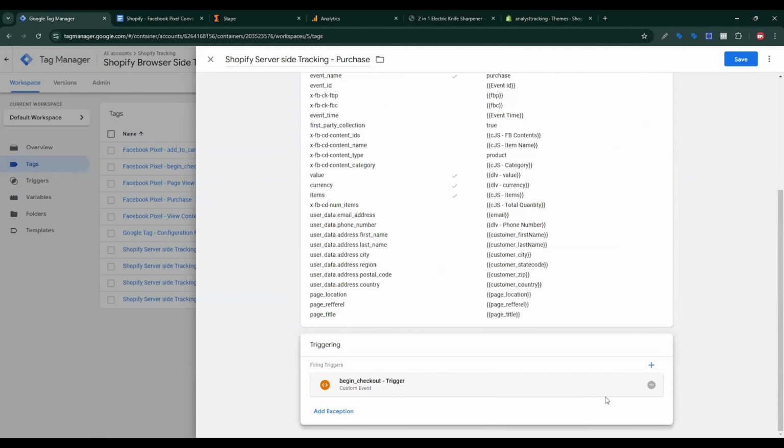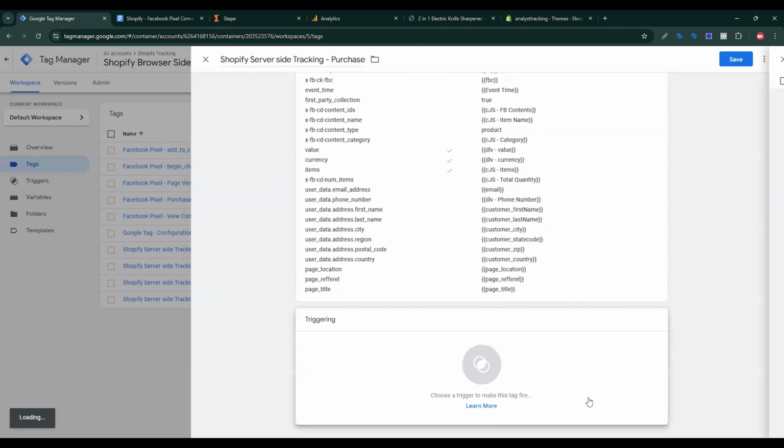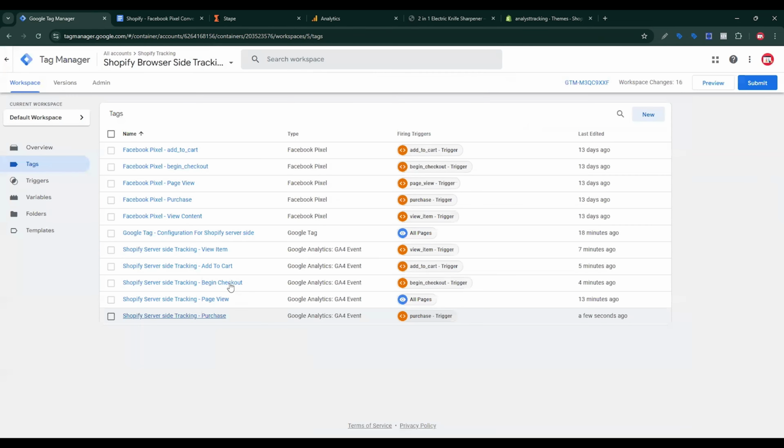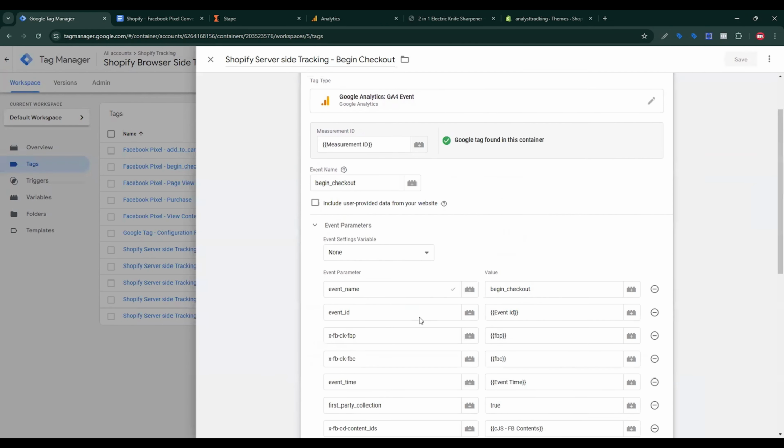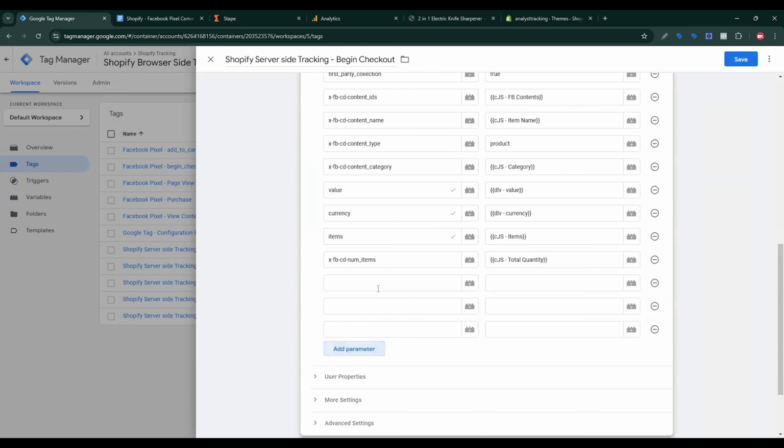Now I need to change these triggerings. These are purchase events, so I will select purchase. These are purchase, then click save. Now I need to edit page location, page referral, and page title for Facebook begin checkout server side tracking.